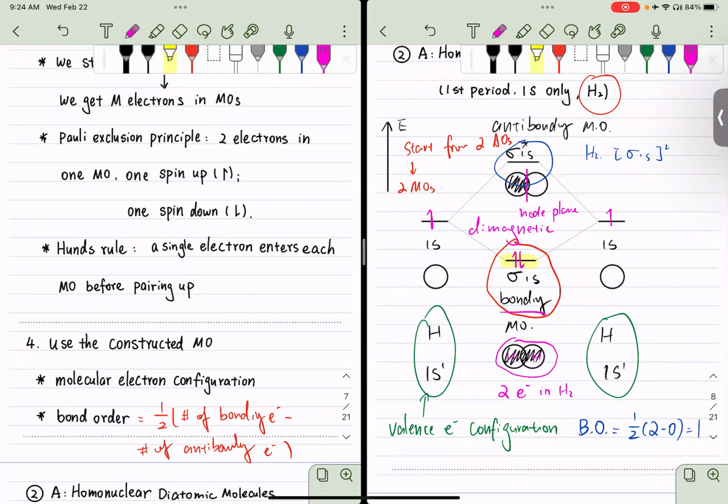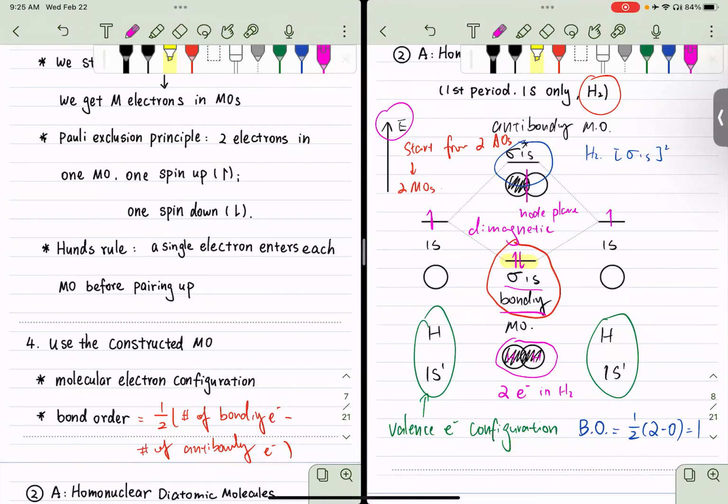or an anti-bonding MO. The second question, about putting the electrons there: we're putting the electrons based on the energy of these molecular orbitals. Like what we did with the atomic orbitals, the lower lying molecular orbital gets filled up first. So in this case, a sigma 1s is lower in energy. We have the y-axis to be energy. So we put the electron in the lower energy molecular orbital first. And the total number of electrons we can get by looking at the valence electrons available in your starting atoms.